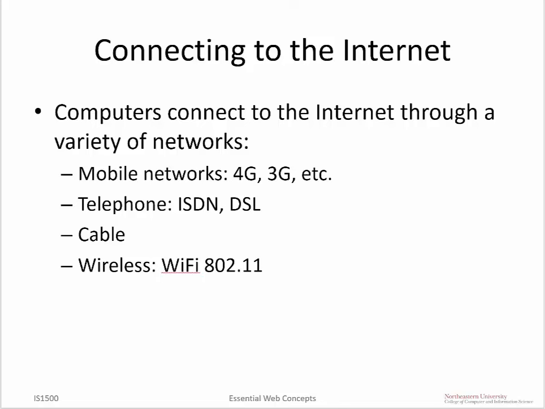So at home or in an office, you might want to connect through the telephone. You actually plug a wire from the wall into your laptop, and you connect through either DSL, the digital subscriber line, or ISDN, an integrated services digital network. Quite frankly, relatively rarely used in this country. Relatively prevalent in Europe, but in this country it's more likely that you connect to the internet via cable. At home maybe you have Comcast, Xfinity, RCN, AT&T, Verizon, Fios, and so on. So you connect over the cable network.